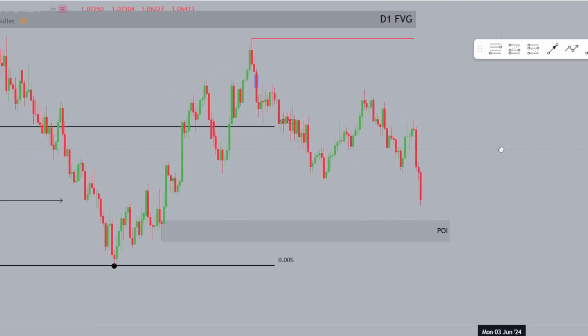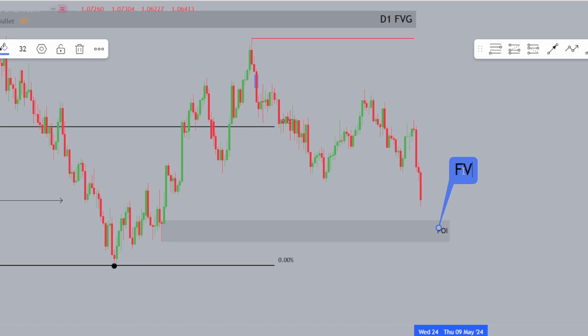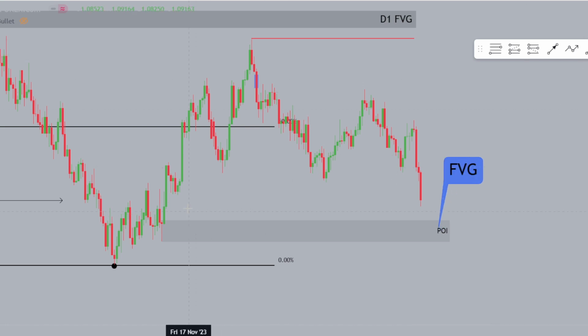So again, just to give you some higher time frame context, the context of this trade was really to aim for this POI down here. So this was a fair value gap that was unmitigated. So we have a fair value gap just over here that price had left unmitigated, right? So overall, the narrative of this was sells, and the reason why I was selling was to get down to this POI. It's really that simple.